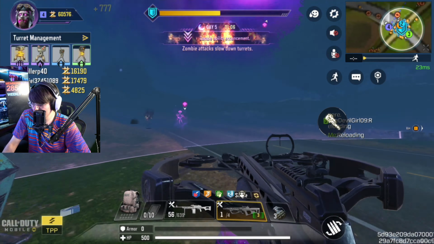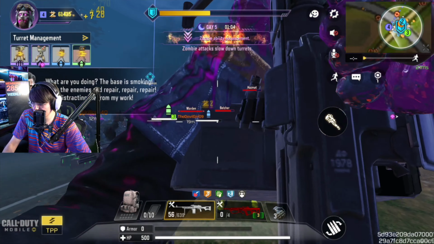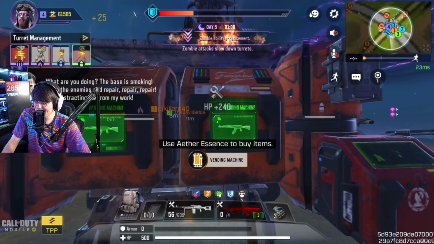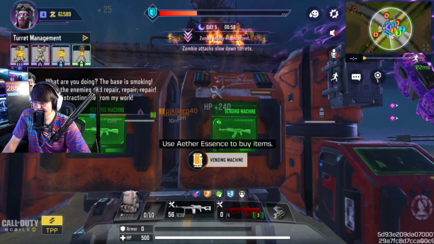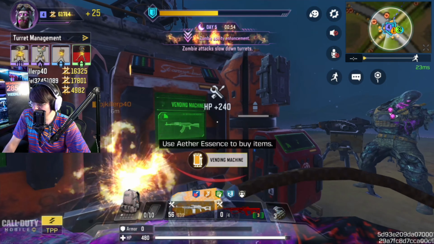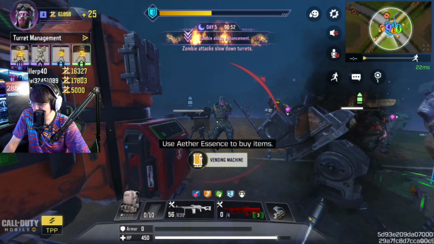All right, you guys repair. I'll snipe the necromancers, and then I'll come back and I'll repair. Oh no, a minute left. Okay, there's a lot of them on it. But luckily, there's no necromancers, so hopefully the turrets can do a lot of damage to them. This is really going to come down to the wire.